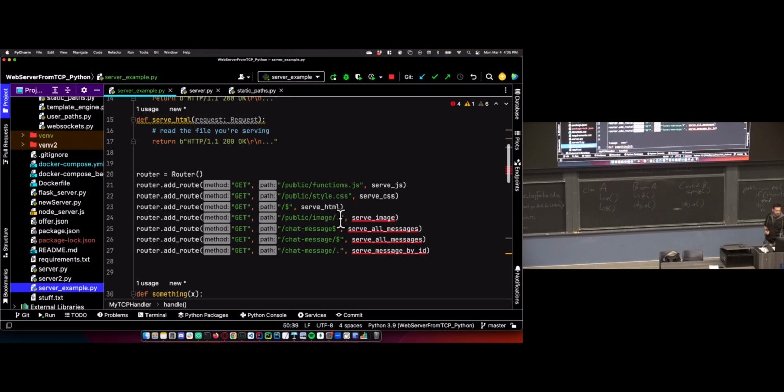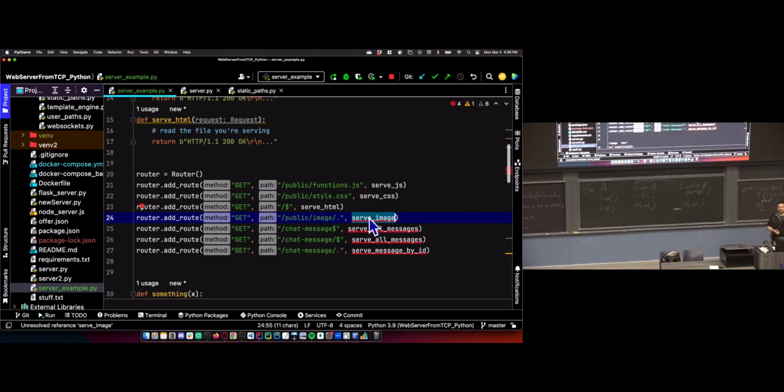How do I check if a path is invalid? What, do you mean if I get through all of these? Like if I get a request and the path doesn't match any of these? Is that what you're saying? That would be in serve image. I carefully wrote, if I'm misunderstanding you, let me know. But you're getting a request for an image that doesn't exist, so the path looks fine, but you're going to get a file not found.